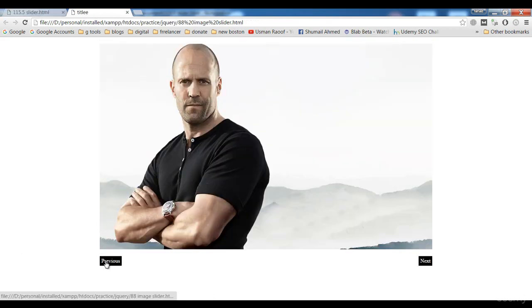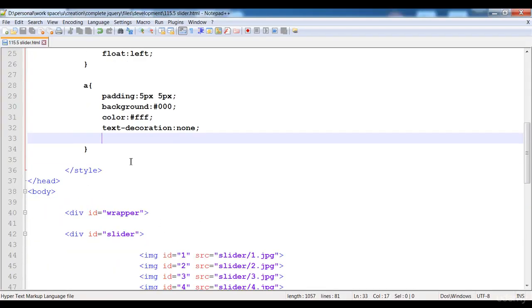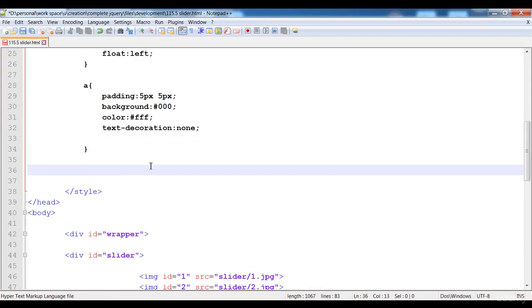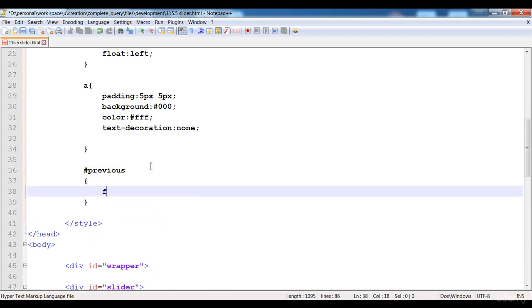Here you see that the previous button is on the left side and the next button is on the right side, so we have to give it the float left and right. So here I'm gonna do it by using their IDs. Here the previous button has the float left.